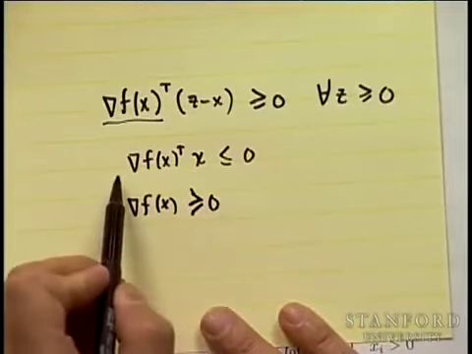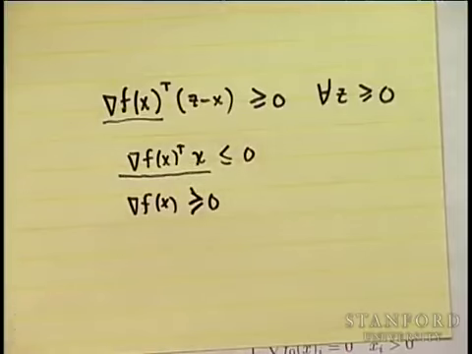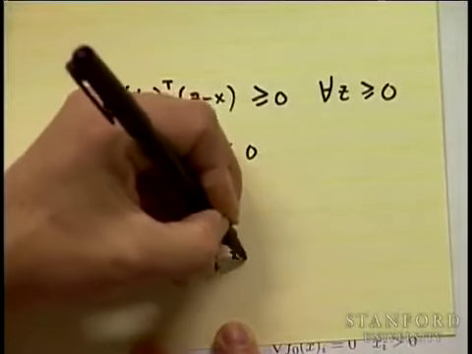But now it's getting interesting. Because look at this. I have the inner product of two non-negative vectors, and it's less than or equal to 0. Now, when you take the inner product, you take the sum of the associated products. But obviously, if you're doing that with two vectors that are non-negative, and you end up with something that's less than or equal to 0, there's only one choice. It has to be 0, number one. And number two, it has to be complementary.